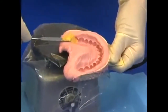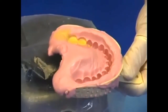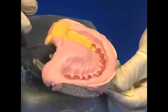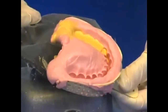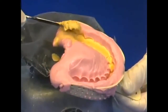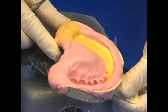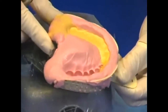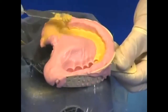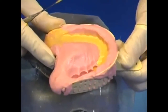Allow the stone to flow into the tooth indentations. Tilt the impression as needed to aid the speed of the flow. Continue adding small increments of stone to the most posterior end of the tray, allowing it to flow anteriorly. Air bubbles will form if the mixture flows too quickly over the tooth indentations.